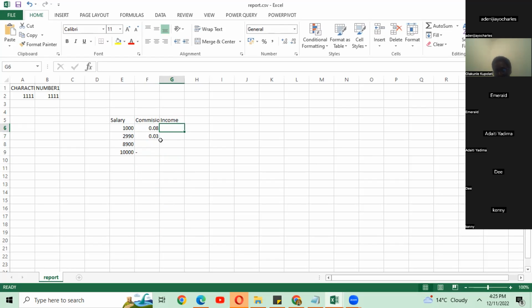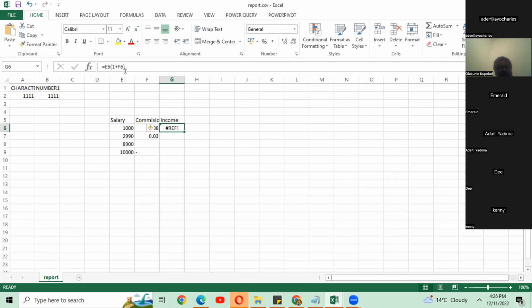So she said it's going to be equals to salary, which is E6. We open a bracket, 1 plus this. I'm going to explain that. I just want us to see.